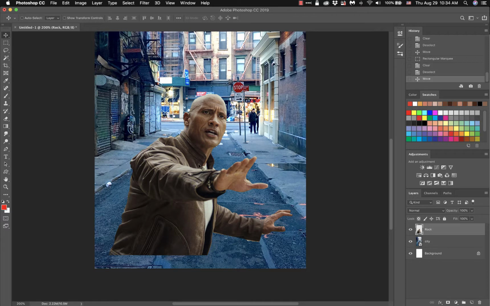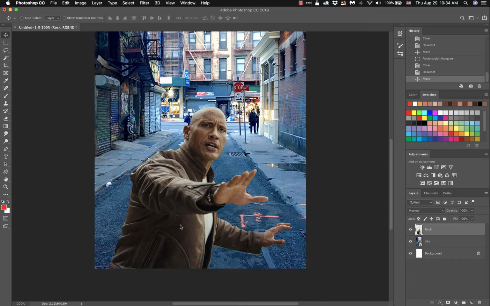Anyways, we're almost done with this. So we got the rock isolated out from his picture. Now you notice the lighting doesn't exactly match too much. We could try to bring the rock's lighting, I guess, to match up a little bit better, or as close as possible, to the background lighting.